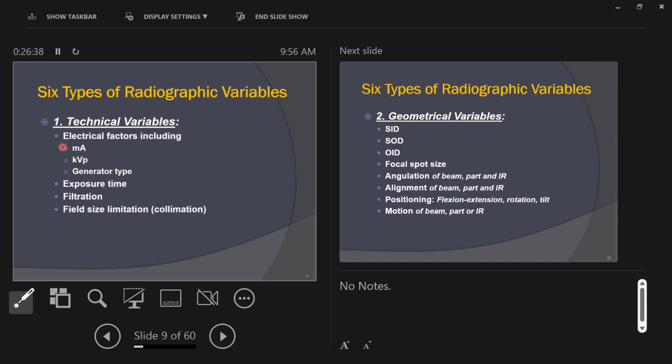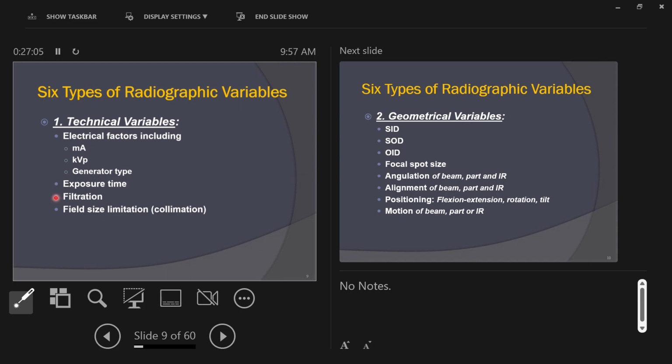They both affect the quantity of X-rays produced. One of them does it by changing the number of electrons we use to make X-rays, MA. The other changes quantity by just making them for longer. Time is time, how much time you made the X-rays for, how much time the exposure lasted. So that's its own technical variable. That also affects the quantity of X-rays produced.